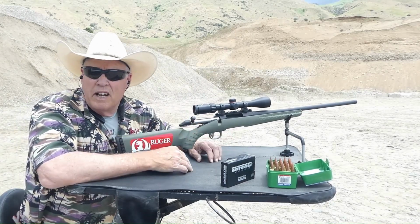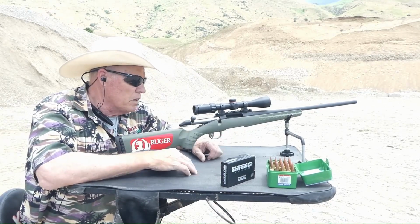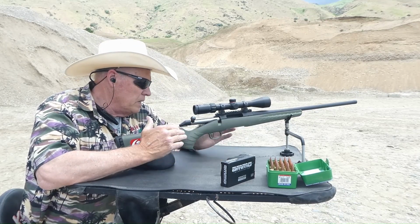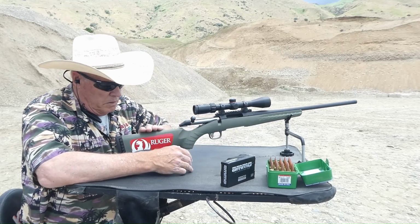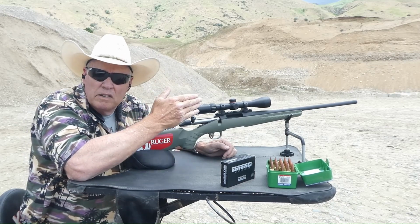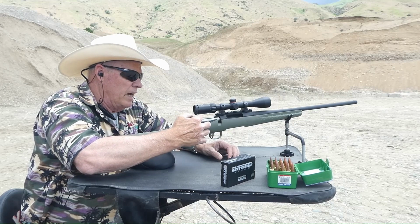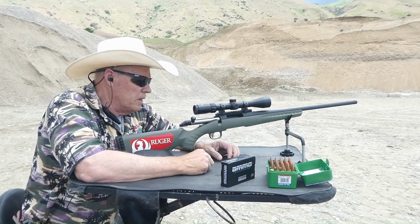Alright, so let's go over the rifle. All you have to do is look it up on YouTube. There's thousands of these Ruger Americans that are demonstrated, and they seem to have a really good reputation. My initial thoughts are, okay, it's a very lightweight rifle with a polymer stock with no comb to it, so the scope has to be down lower toward the bore in order for you to get a good cheek weld. A 22-inch barrel. The bolt has these machining marks on it that kind of make it sound like a zipper when you're opening and closing.